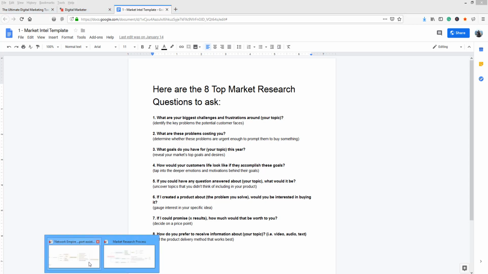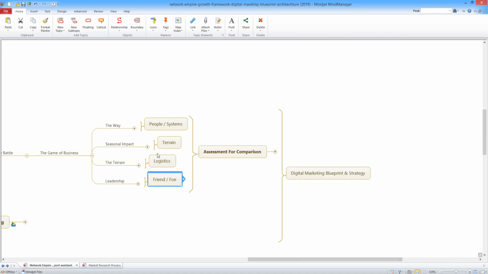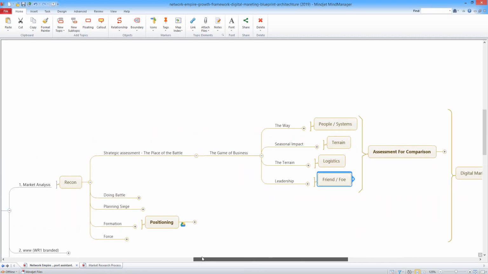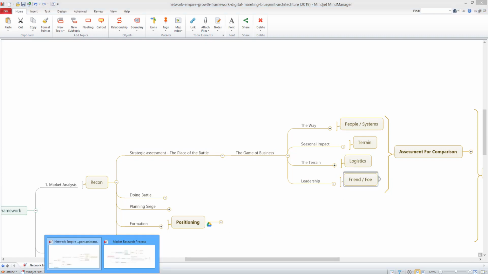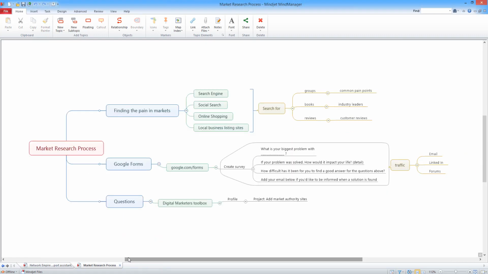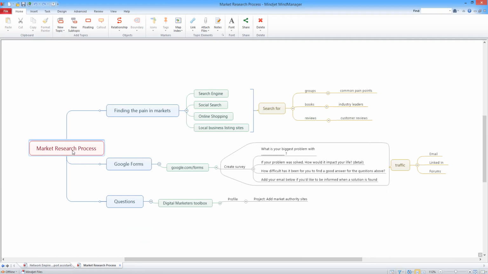So just to recap, when you do your market analysis, there's a lot of things that come into consideration from a top level overview. Okay, a lot of things to think about all the way through. But to make this very simple for you, I've given you this process, the market research process. Find pains in the market.